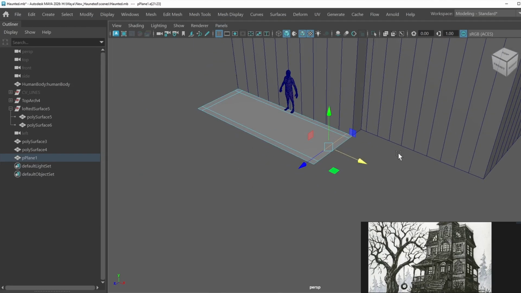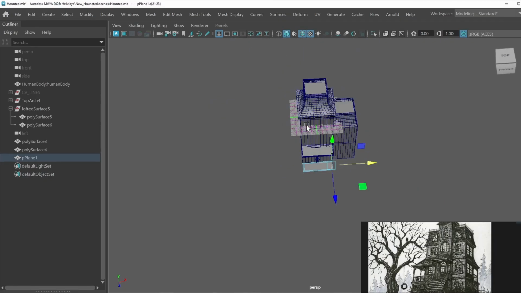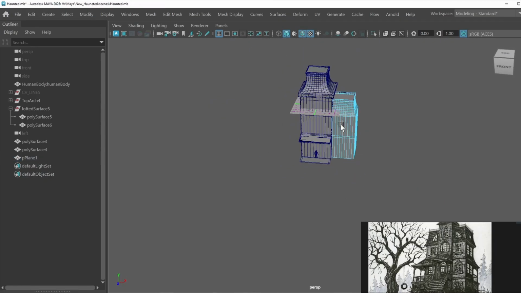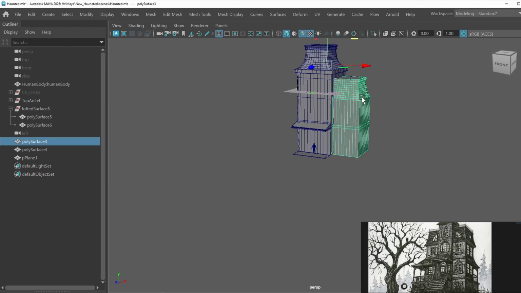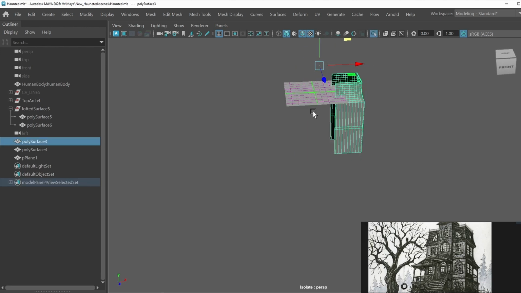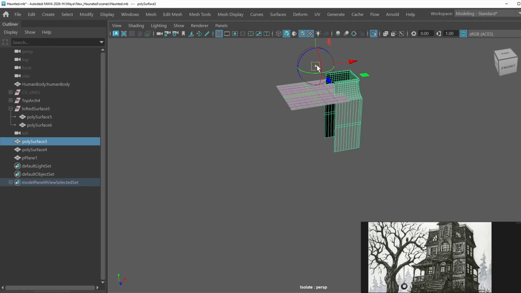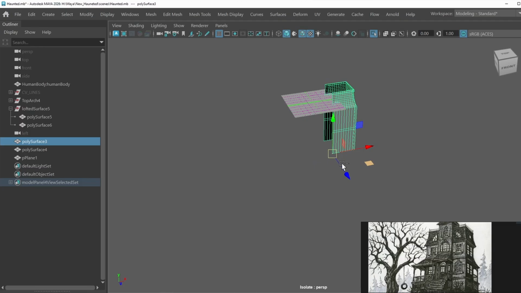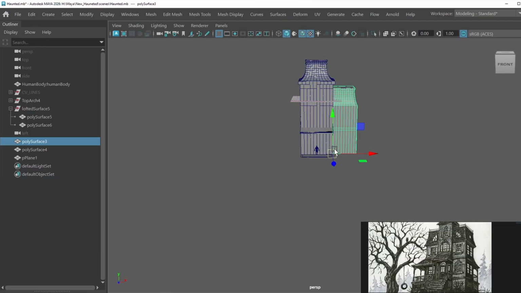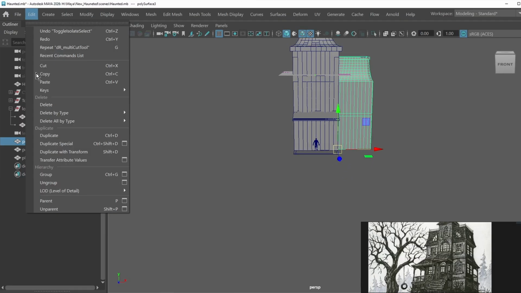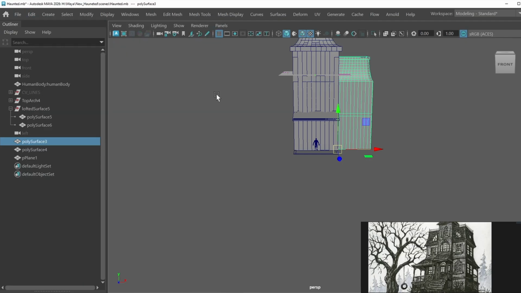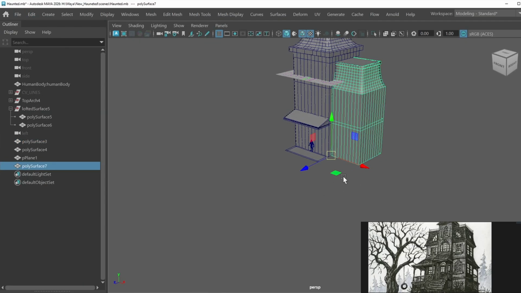All right, so now let's take this building here, and then I'm going to duplicate this on either side here. Move my pivot point down there. And then Control 1 again and duplicate. Oh, before I do that, delete history. And then duplicate one more time here. Make sure I have a duplicate. Yeah, there we go.